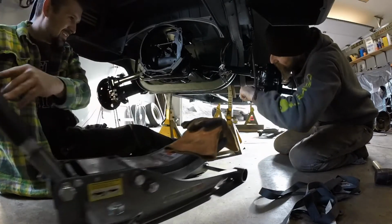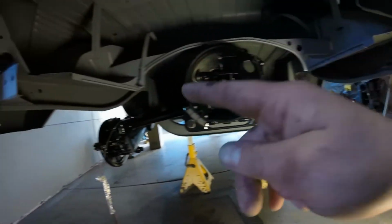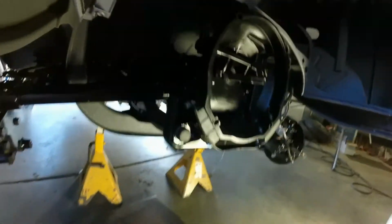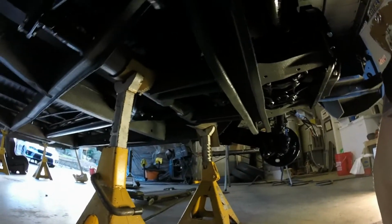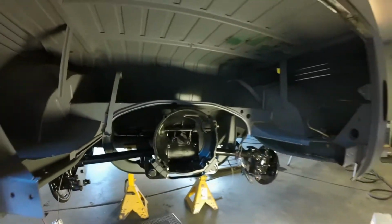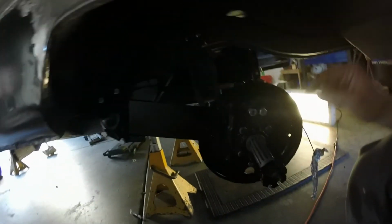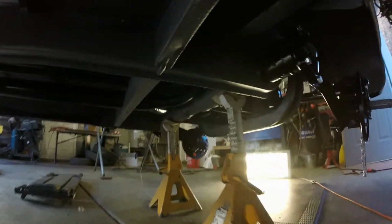Most of the transmission stuff done. It's all bolted in now. Gear reduction boxes are in, bolted on. Just got to put the boots on here. But it turned out nice. All new hardware. Rebuilt tranny. Rebuilt gear reduction boxes. Gotta do the brakes still. Pretty happy with it.